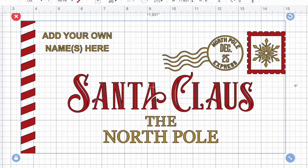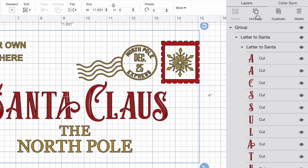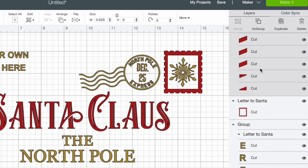For this image, what I'm actually wanting to do is come over to the right-hand side of the canvas to the layers panel and start ungrouping a lot of these different groups. I'll select one and then right up at the top of the layers panel select ungroup. I'm going to ungroup everything except for individual words or something like where it says Santa Claus — that's going to stay. As I clicked on that little blue box, this is meant to show you all that you can put in your own family name, your kids' names, your grandkids' names, whatever you want.